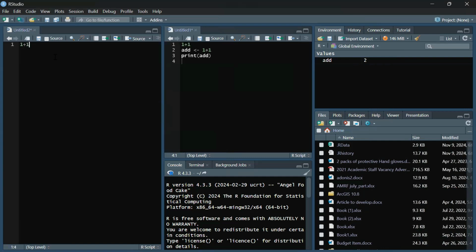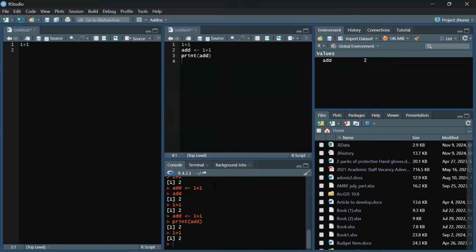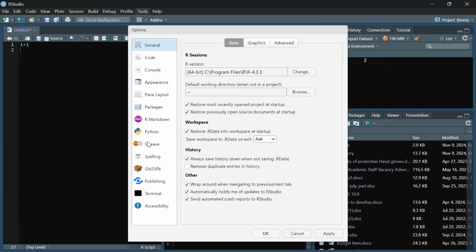1 plus 1. It gives me, you begin to see it here. Okay. And then you can plot, you see the environment here, you see everything. So you can divide it into whichever number you want. So that environment is a very cool place to manipulate your R, the way your R looks.